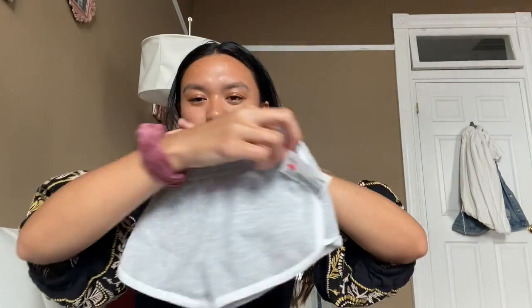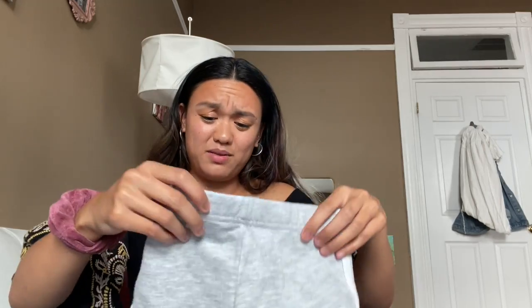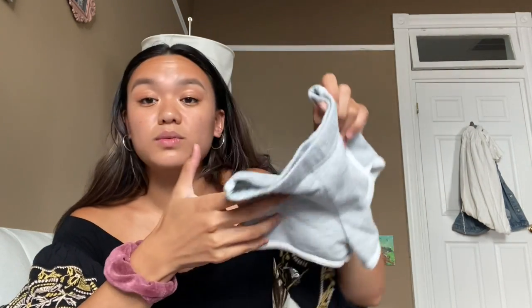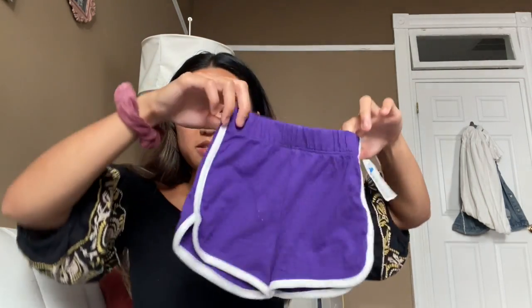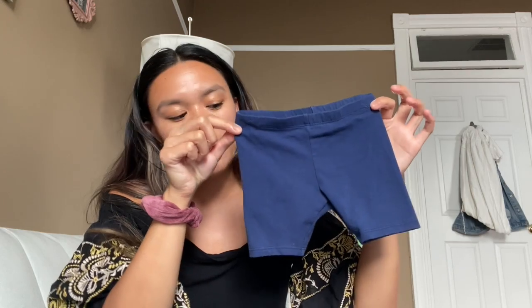I found a couple of these shorts — they're like the 70s gym shorts that are super trendy now even for adults but they're kid size. The first pair is from Garanimals, size 3T, so it'll go into next summer — this one was a dollar fifty. The purple ones are so cute, from Children's Place, sized 18 to 24 months — this was four fifty. I also found these on clearance, 30% off four fifty, from OshKosh B'gosh — they're like play shorts, almost like biker shorts.